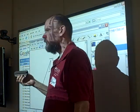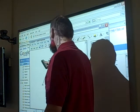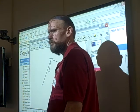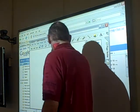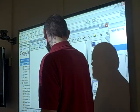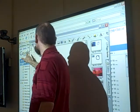Note that when I'm using my eraser and I have these linear tools or these text tools, it doesn't erase in the same way. It only erases things that I make with the markers. Okay? If I wanted to delete this, I could just select it and say delete. If I wanted to undo that, I can undo it.